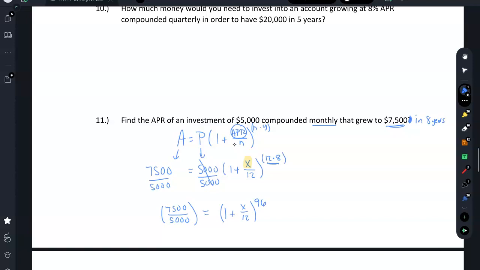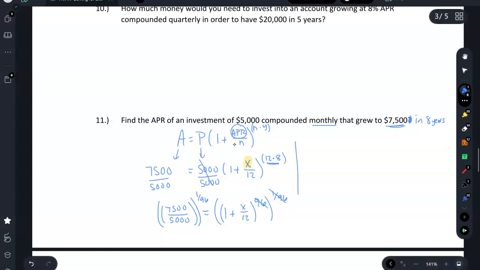All right, so now this is where it gets tricky. Since it's being raised to the 96 power, I have to take the 96th root of that, or another way is I would raise this to the 1/96. So I want to raise both sides to the 1/96. If I have the 96 power and I raise it to the 1/96, remember when we have a power raised to a power, we multiply. So 96 times 1/96 would just leave me with 1, which is what every exponent is understood to be if we don't have it there.